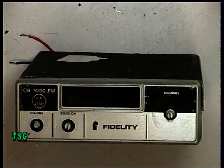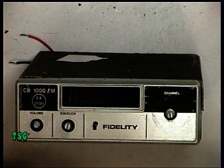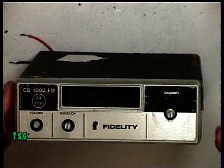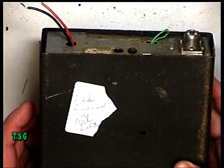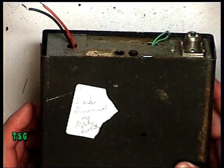Today we've got a real corker of a repair. This is one of our own sets which must have come in a box of junk. It's a Fidelity CBF-CB1000 — allegedly the worst radio ever made — but of course there are other sets that use the same chassis. Knobs are missing, there's a label on the top that says: transmits, speaker disconnected, and no speaker output anyway.